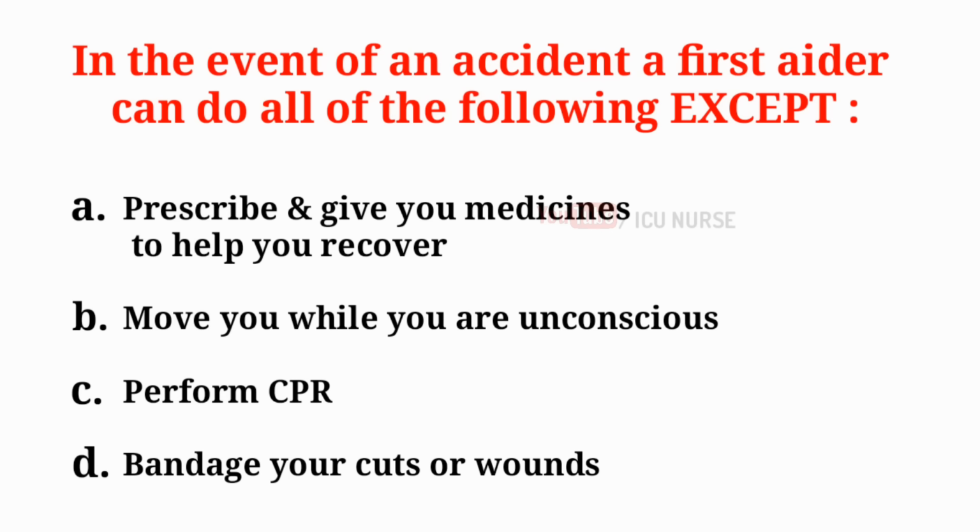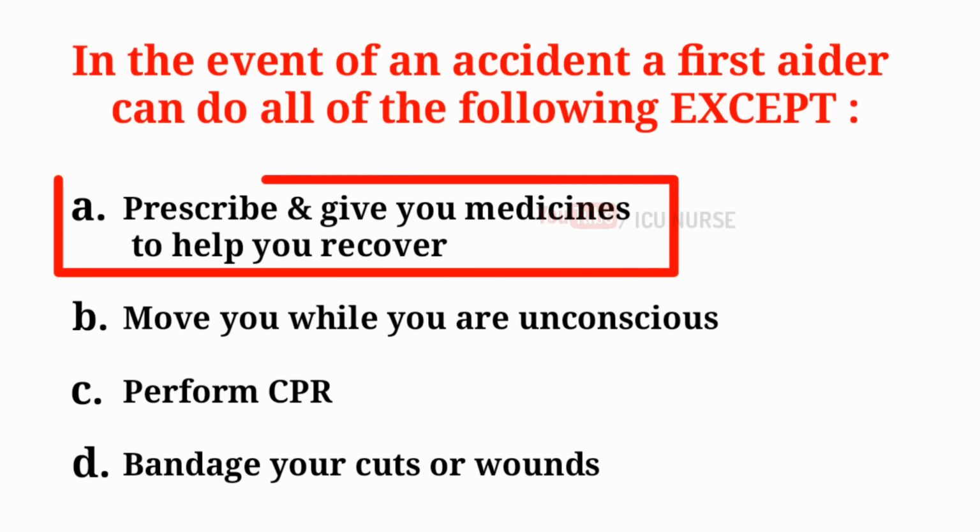In the event of an accident, a first aider can do all of the following except A. Prescribe and give you medicines to help you recover. B. Move you while you are unconscious. C. Perform CPR. D. Bandage your cuts or wounds. And the correct answer is A. Prescribe and give you medicines to help you recover.